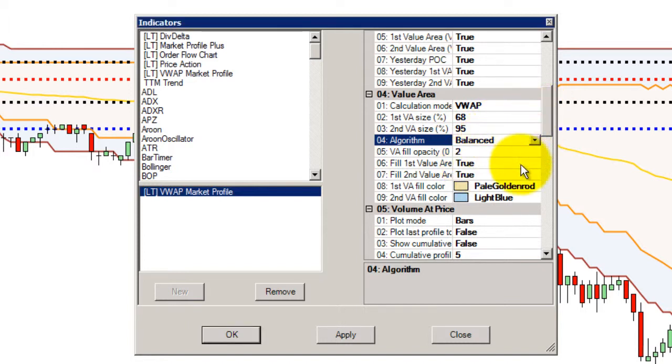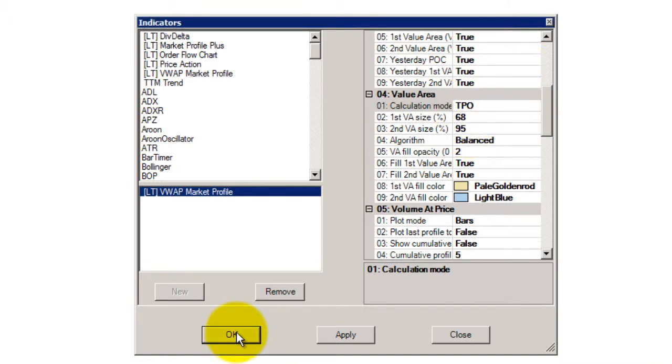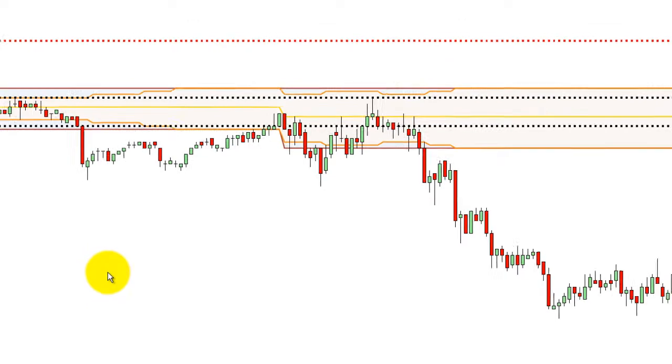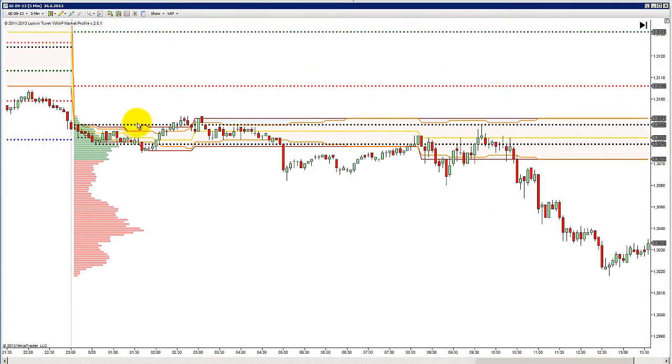Just to show some difference, now we have the value area calculated based on the VWAP. I will change it to TPO. If we observe some changes, click OK, and you see that most of the letters, the TPOs, were printed during the Asian session and the European morning.